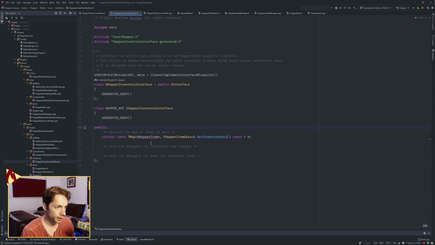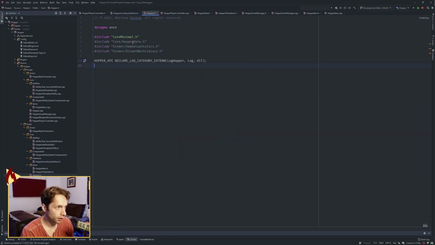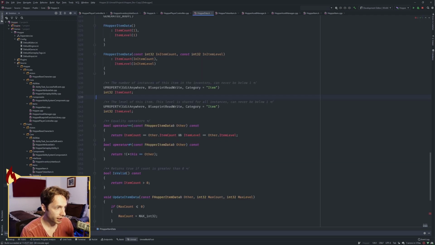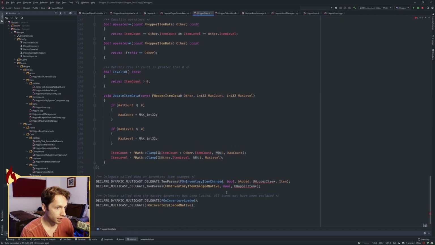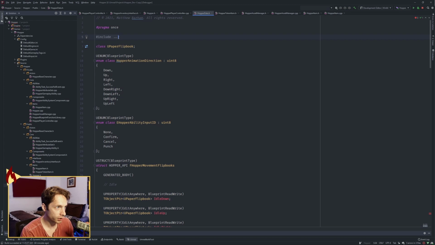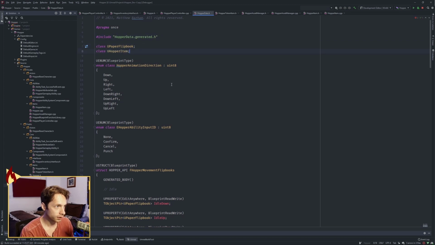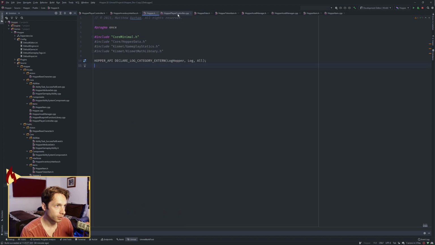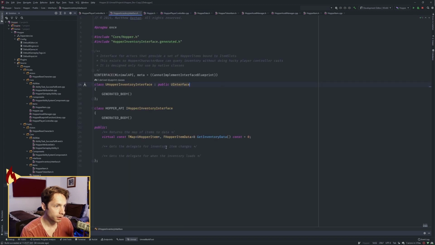So UHopper item is squiggled right here. If we go to hopper here, I want hopper data to have that information. And as you can see, it's still squiggled here. So what I'm going to do up here is forward declare hopper item, so that when we include, it passes down here, so it's forward declared. So we don't need to worry about that.